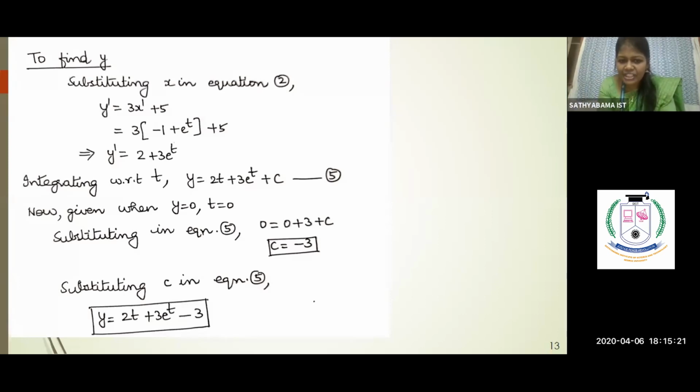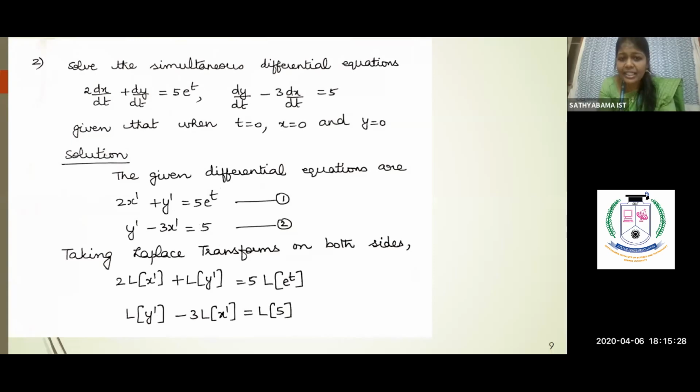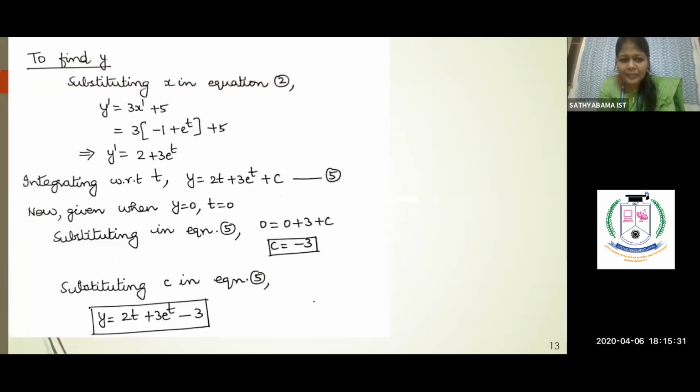See, this equation phi has y and t in it. So what is the initial condition given in the question regarding y and t? Look at the question. The question says when t is 0, y is 0. Use that here simply. Substitute that in equation phi. Replace y by 0, replace t by 0. So you'll get 0 equal to 0 plus 3 into e power 0. E power 0 is 1. Okay? Plus c. So what is c? Minus 3. So simply substitute c equal to minus 3 in equation phi. That will give you what y is. Have you understood? So we found x and y.